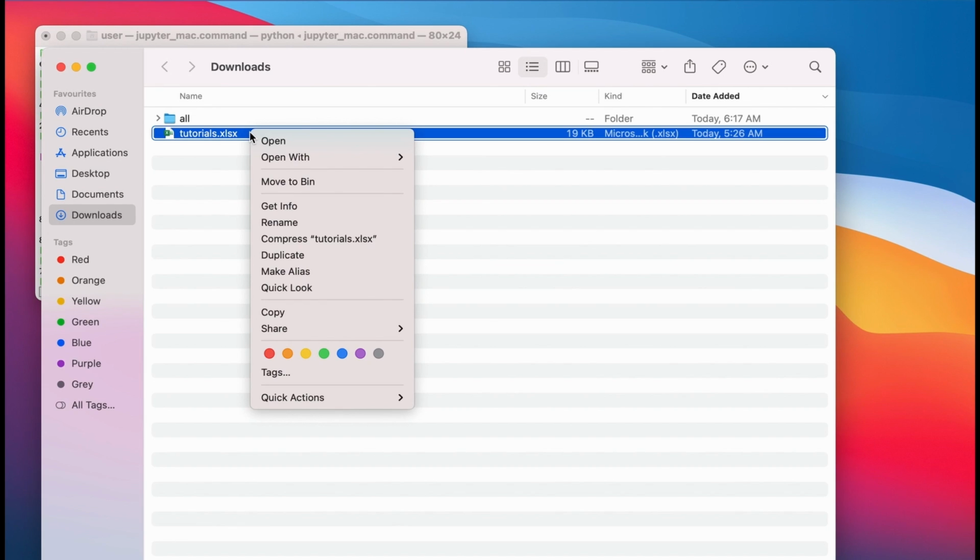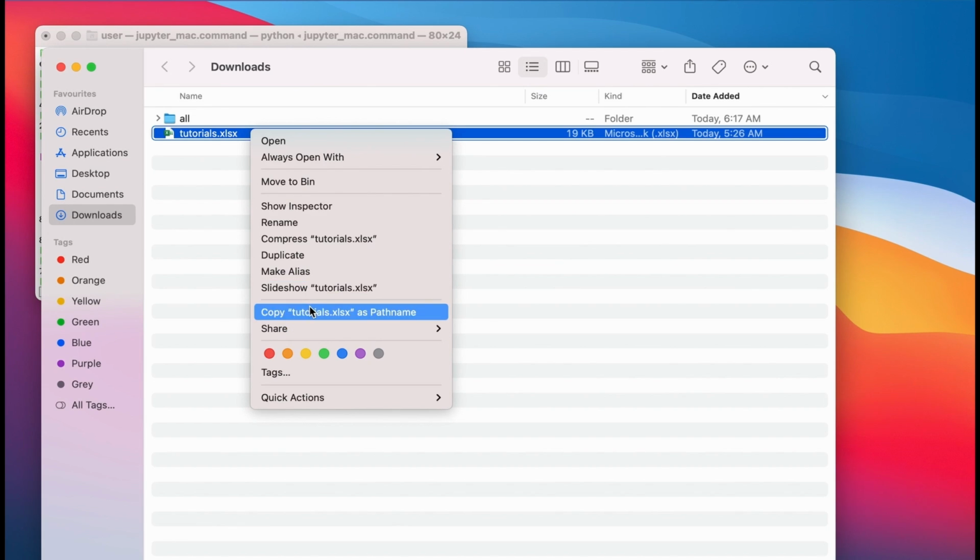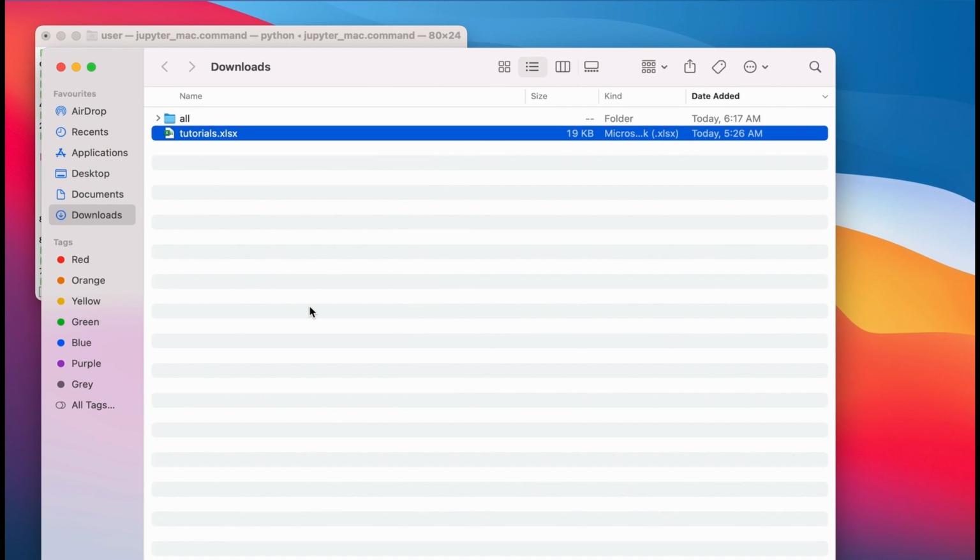Let me just click on this, click on Alt, come to copy. If you are using Windows, you probably have the path at the top of the folder. Now copy the path.